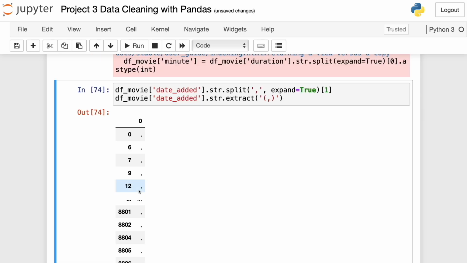But the extract method is really powerful when we use it with regular expressions. If you never heard of regular expressions, they are expressions that help us extract data from a text based on some patterns. So here I'm going to show you a pattern that extracts only the years. And the years only has 4 digits, right?